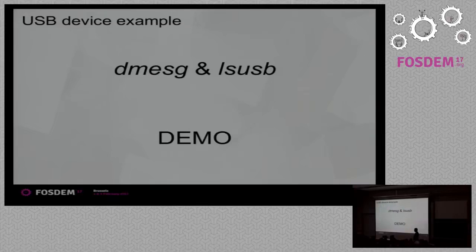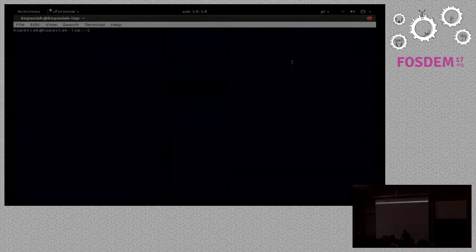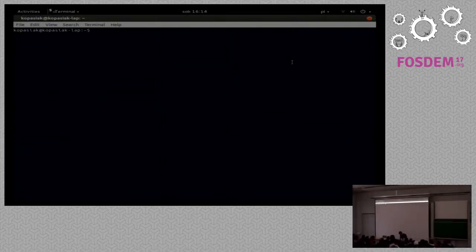Okay, so how may we learn what we have really connected? I have here some development board. It's called Odroid. It's pretty much the same as the Galaxy S3, but in the form of a developer board without the screen. I have set up the USB device there using the USB gadget subsystem, and now I will connect this to my computer using the USB, of course, not the Ethernet.